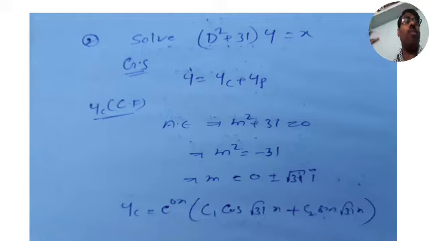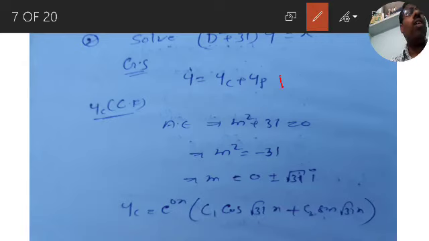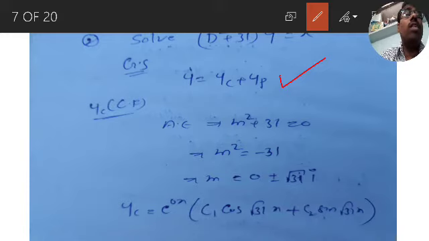Now x means x power of 1, that is x to the power of m form, therefore it is method 3. And the right hand side is x, that is not 0. Not 0 means non-homogeneous. Non-homogeneous means the general solution contains two terms, y is equal to yc plus yp. So the general solution is y is equal to yc plus yp. What is yc? It's the complementary function, nothing but the general solution of the corresponding homogeneous differential equation.